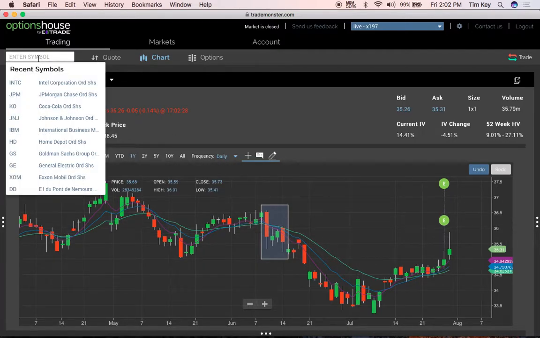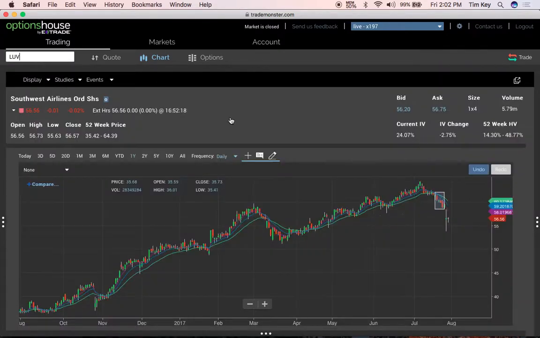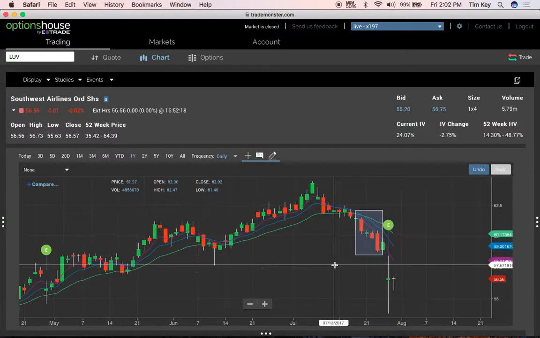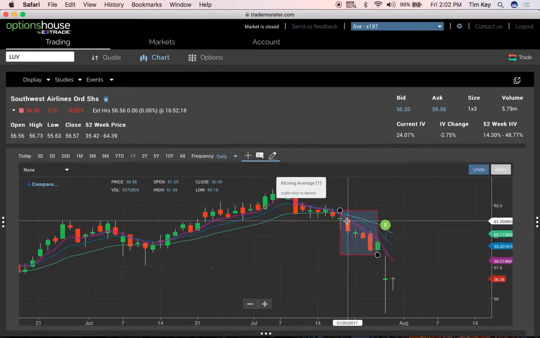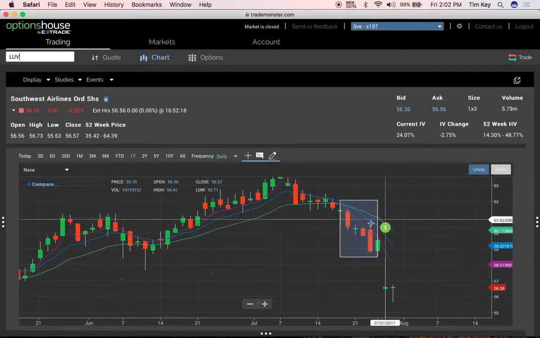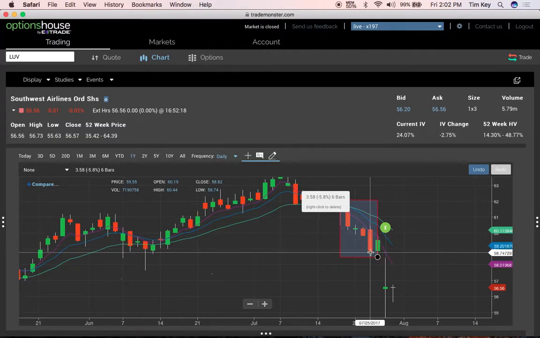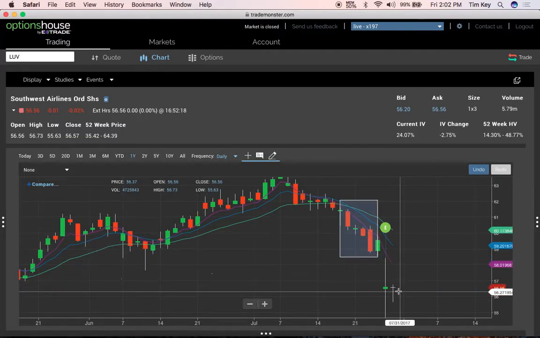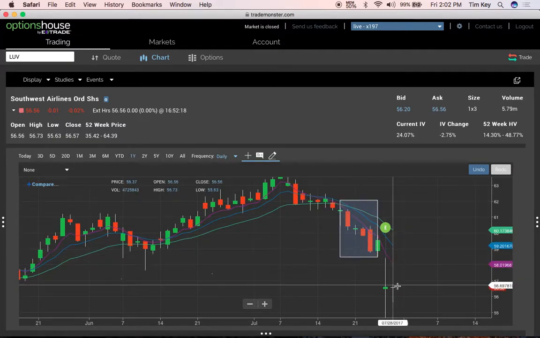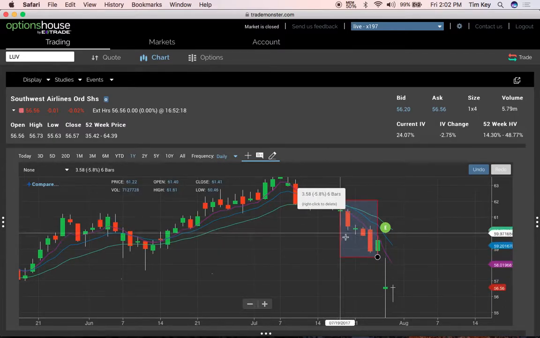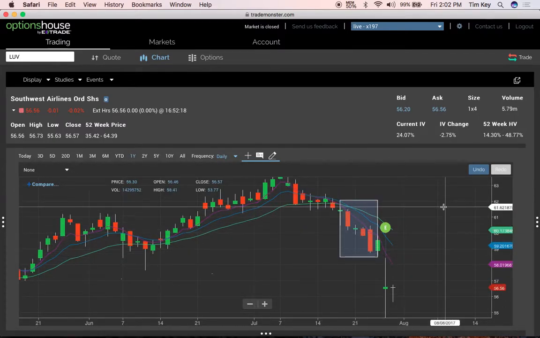I also found one over here in Southwest. You can see here, falling three. You've got the big candle body, and then two smaller candle bodies, and then another larger candle body. And sure enough, what happened? Boom! It dropped. How much is that? That's 58 down to 56. It dropped about $1.50 in about 3 days after it presented this falling three candle pattern.